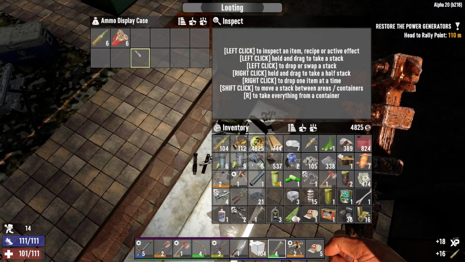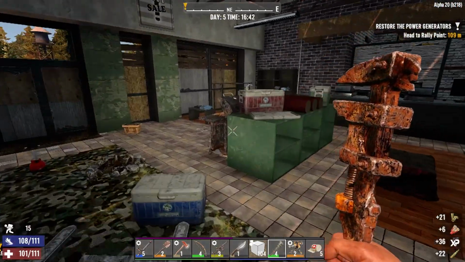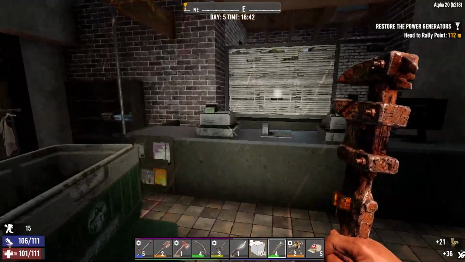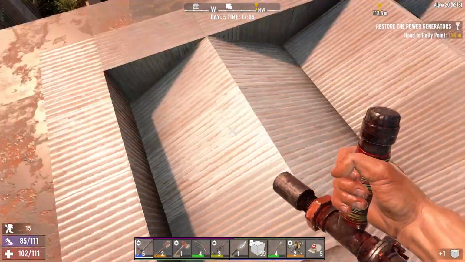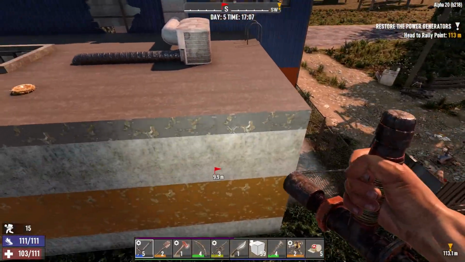Yeah, I guess I missed these display cases. Ammo and casings. All right, still on the hunt for something to wrench to give us forged iron. All right, busting my way out of here. I thought I saw a couple of things I could wrench out here. I'm going to have to come back.